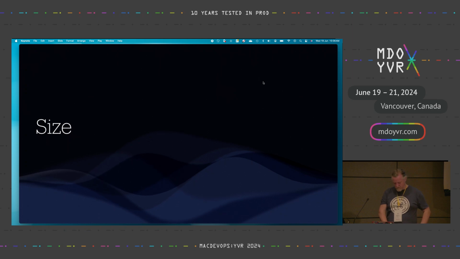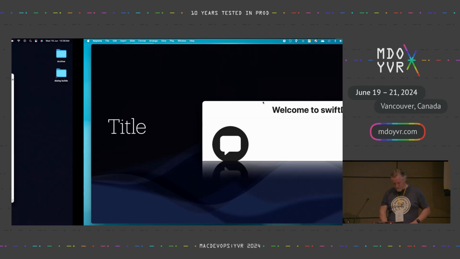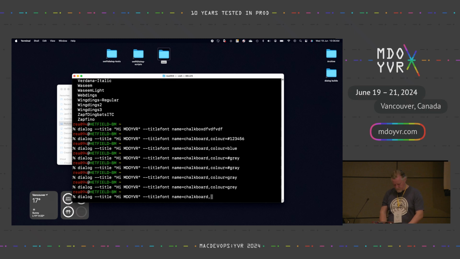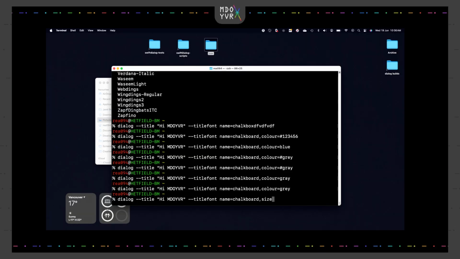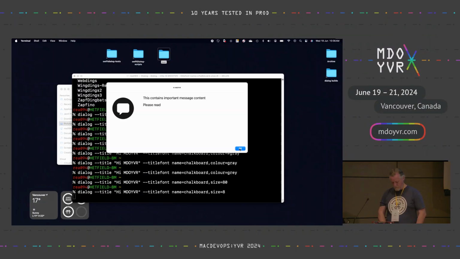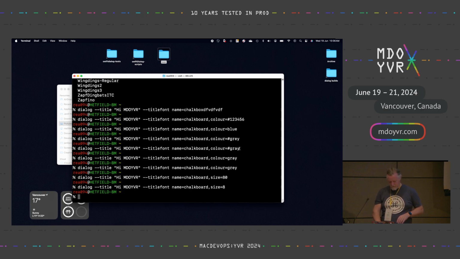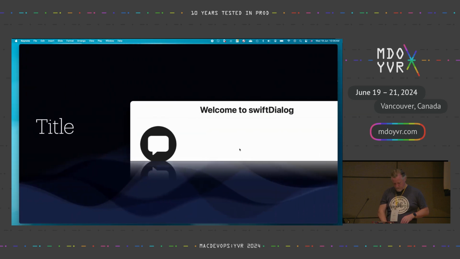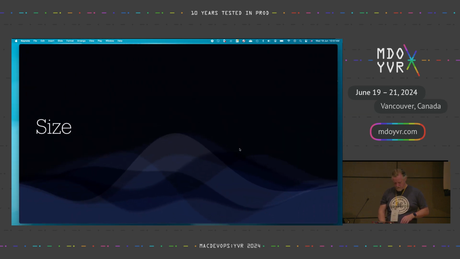Size, yeah, okay, we'll do size as well. You can modify the size as well. I think the default size is 40, or 30 or something like that, but we can make it something ridiculous. We can make the size bigger or smaller. If you make it too small, the size of the title bar at the top is fixed, so it'll have a minimum size, but it'll grow to fill out if it needs to. I think that's it for a title: fonts, colours, size.